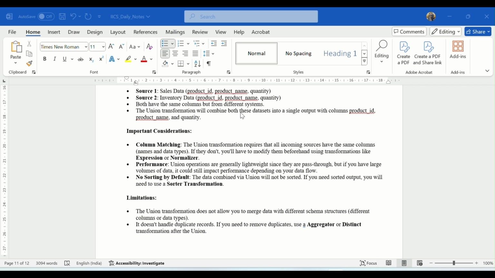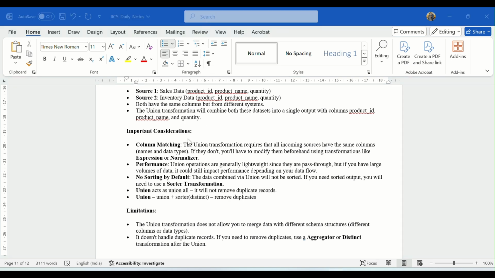And in Informatica, we have union and union all, right? Here we have the union transformation. The duplicates will be available, right? If you want to remove the duplicates, you have to use the sorter transformation, and then we can call it a union.